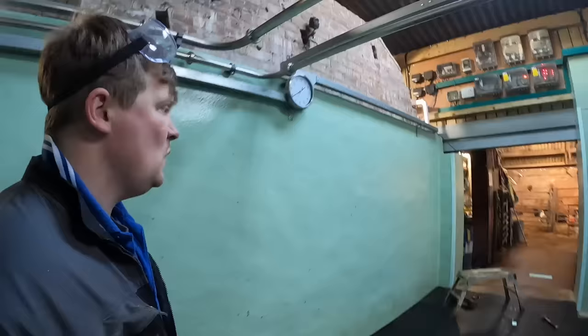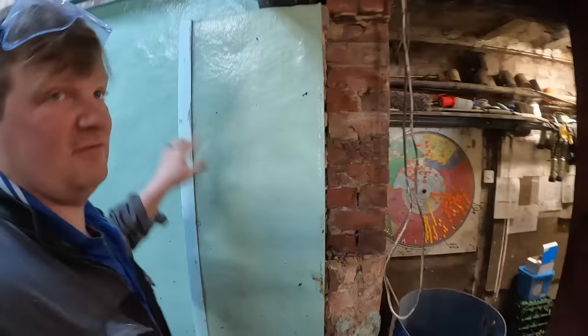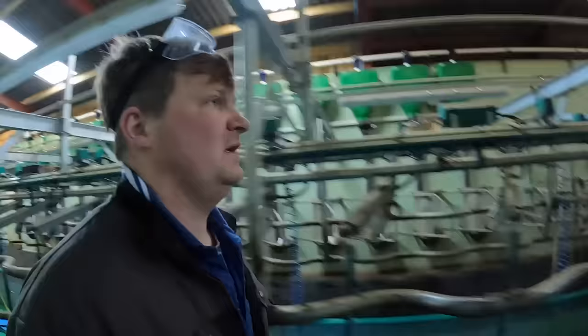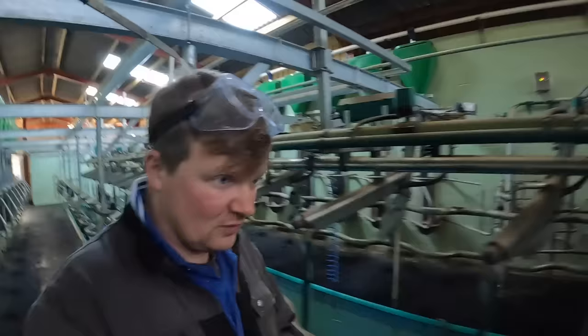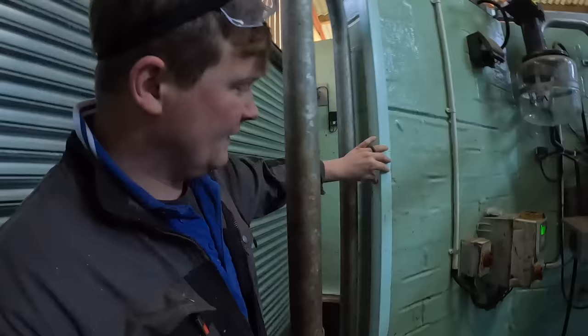Obviously got some more seal on than that one. Got the glue on — we can just take it off later, make it look tidy. He's done two there which is good. He said he's going to do this one when we wash the parlor again — we can just get it blitzed. Same with this as well. We'll wash the parlor probably this week. That corner's been done as well — just protects it. Done. Fingers crossed it lasts a lot longer. Bit sweaty, bit of hard work — don't mind a bit of hard work when you can see it going somewhere.